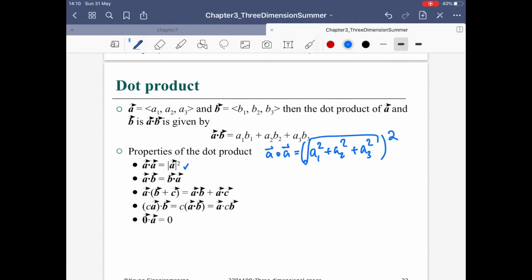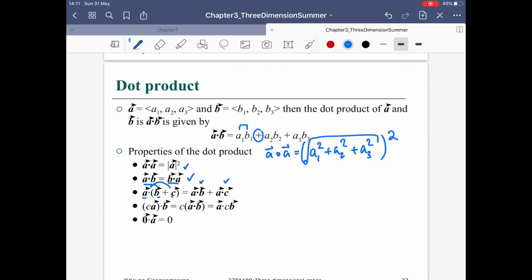And because the dot product consists of products of numbers and also the addition of numbers, you can do either A dot B or B dot A, and they'll be the same. If you have A dot (B plus C), you can also distribute, like a usual multiplication of real numbers. So you get A dot B and A dot C added together.